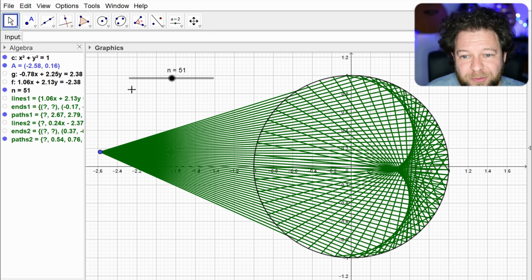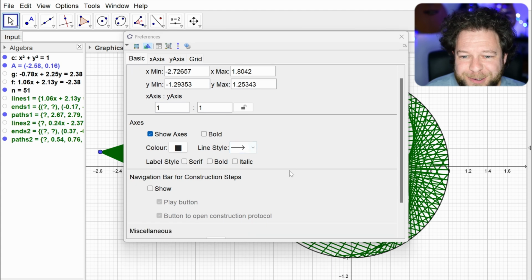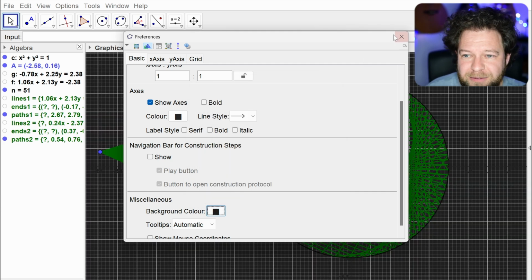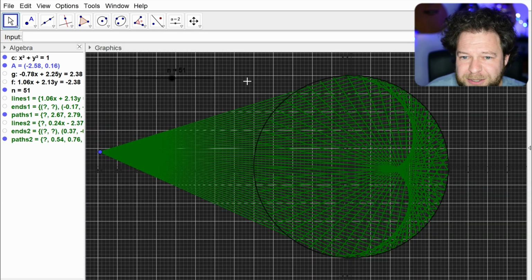So let's do some of the aesthetic stuff. First, I'm going to make the background black because light things show up better on dark things. Let's just go almost black. The reason I don't go full black sometimes is that if I've got black things and I've forgotten about it, it's quite useful to be able to see them still, like this slider, which would have completely vanished.